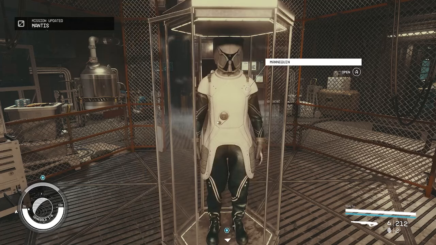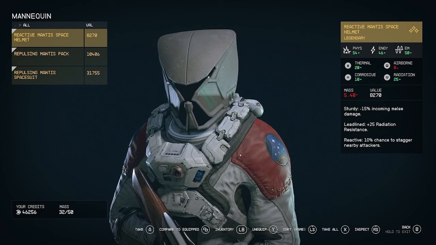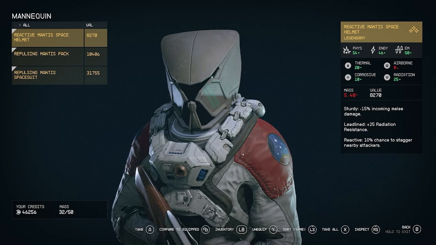And we're back. Let's take a look at the new rolls. I was actually pretty happy with this one. Reactive. So we have Sturdy, reduces incoming melee. Lead Lined gives rad resistance. And the Reactive, which gives a chance to stagger. So that's pretty good. These are all 3 stars. Repulsing Mantis Pack. So repulsing, and the same with the spacesuit.